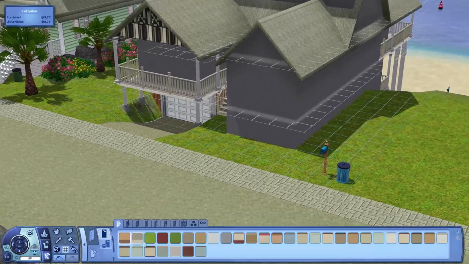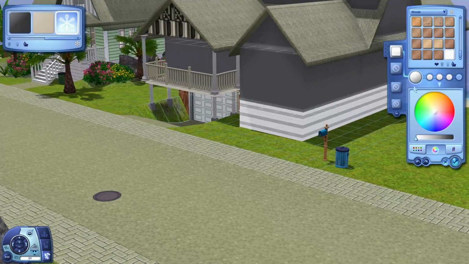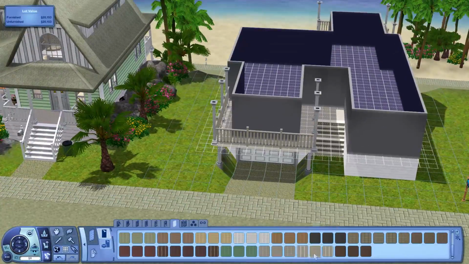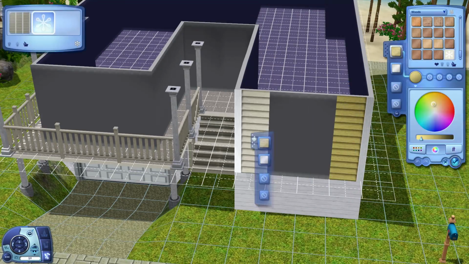But there we go. So we've got the basic shape of the house going on here. Decided to go for a solid foundation on this house because I think the one next door is actually on stilted foundation. Oh, no, it's not actually. I think the rear part is. Oh, well, anyways. Sure, whatever.